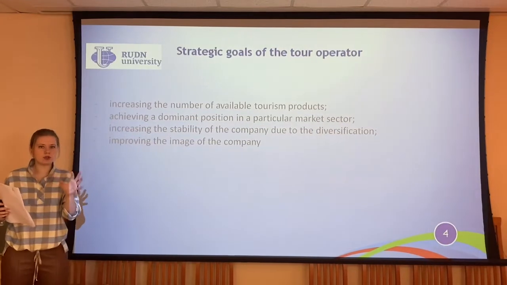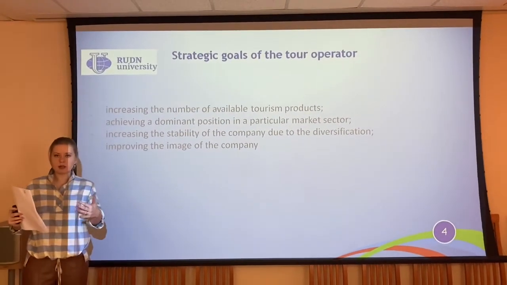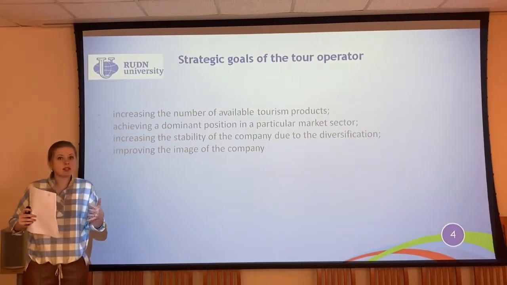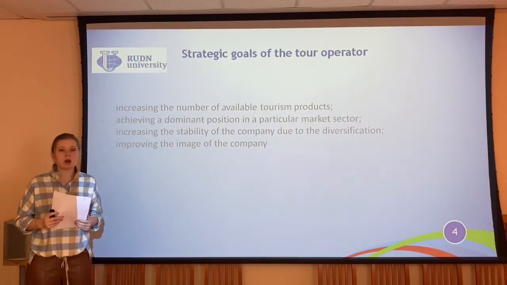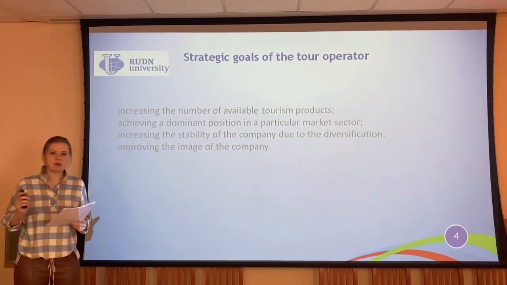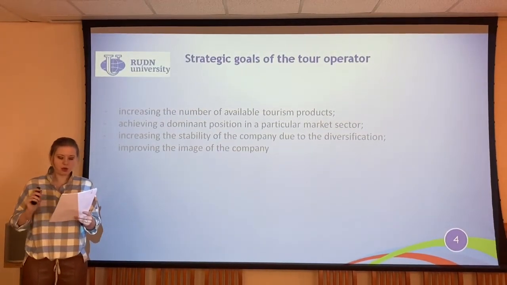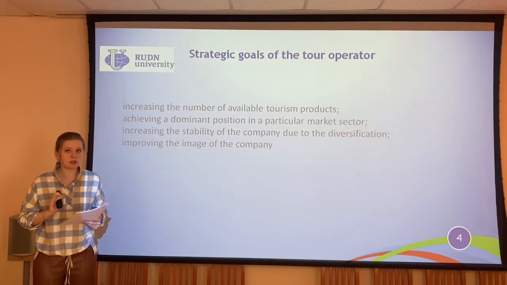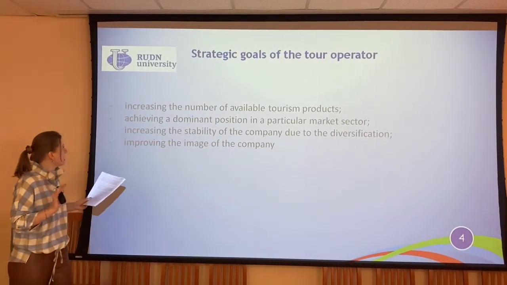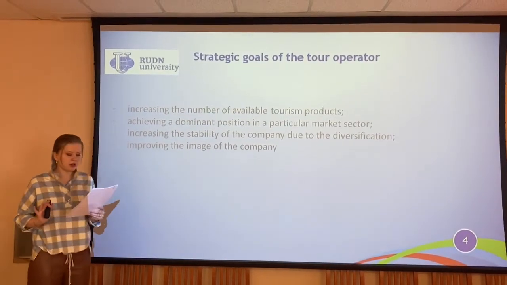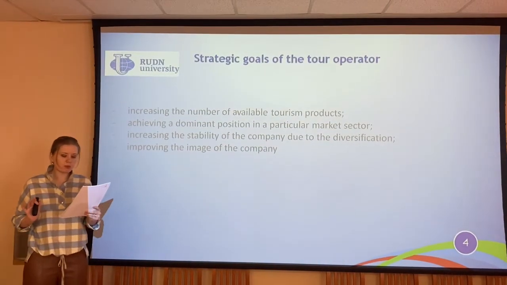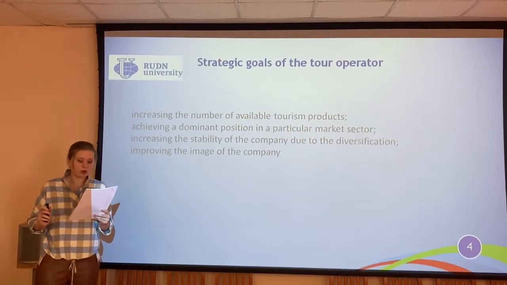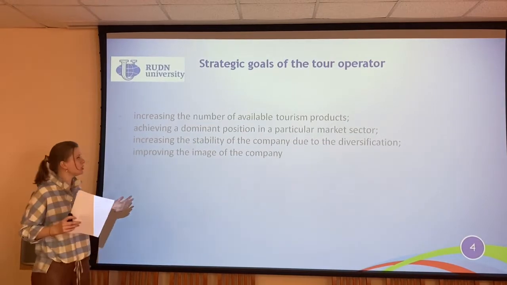So the first question that we need to answer is the strategic goals of the tour operator. Which kind of tour must our tour operator create? To answer this question, we need to find out the general strategy of the company and its goals. Some of them may be like those you see here, like increasing profits by increasing the number of available tourism products. This is one general strategy and one goal.